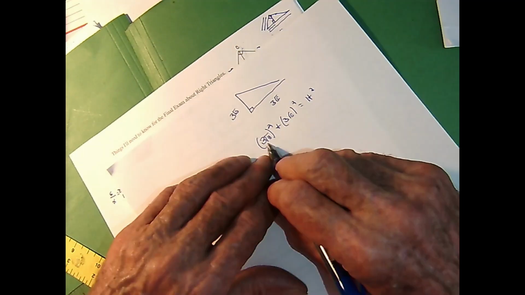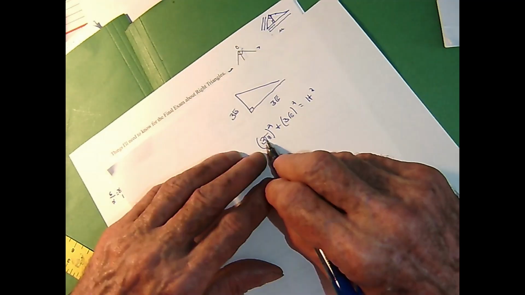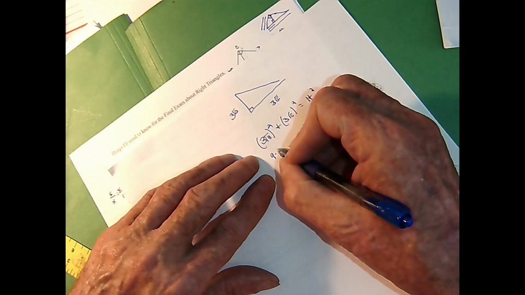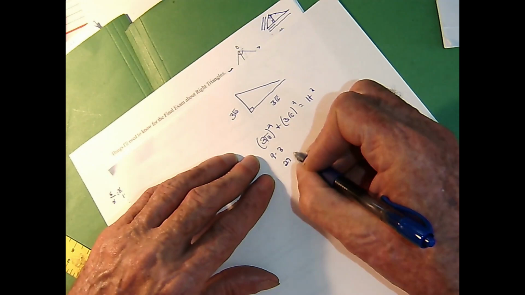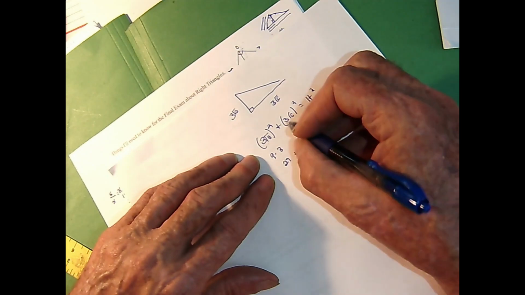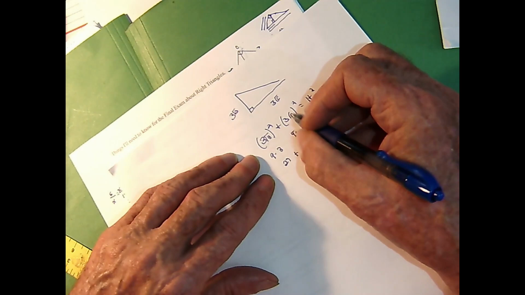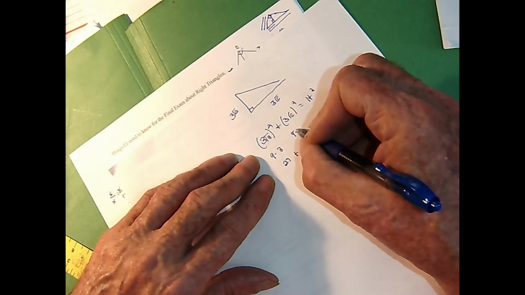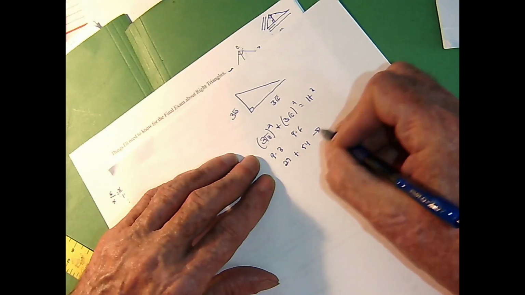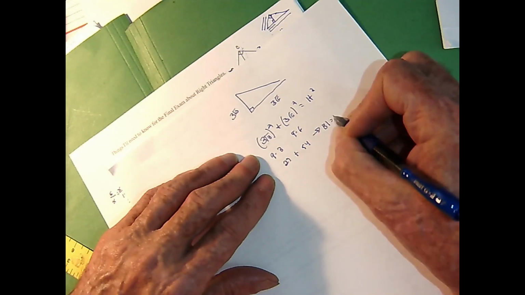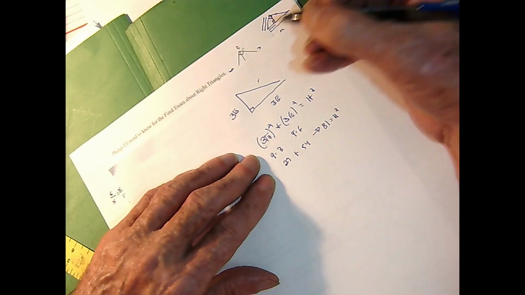When you square these, we ought to square both parts, and when you square the 3, you get a 9. You square the square root of 3, you get a plain old 3, so 3 root 3 squared is 27, plus squaring both parts here, the square of 3 is going to give me 9, the square of the square root of 6 is just 6, and 9 times 6 is 54. Happily, those add up to 81, don't they? Is equal to 8 squared. So the hypotenuse must have been 9.